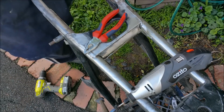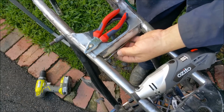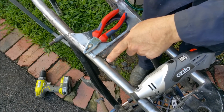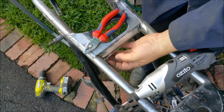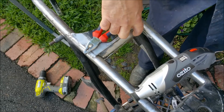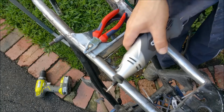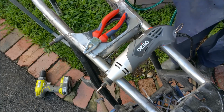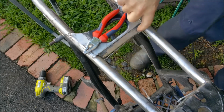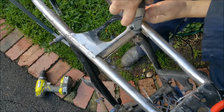Right, I've started cutting this stuff out. I've cut the other one out from the other frame. It's this bit here, and I can't get the angle grinder in. You can see I've nicked it there, but it doesn't matter. I've left a little bit of material on the tube, so I've been cutting into the weld. As you get close to here, you can't run a large disc, obviously, because you're going to start hitting into the frame member. So, where are my goggles? I've dropped my other. So, what I've been doing is using this little Dremel, which is chewing up discs. But it's the only way I can get the edge in here without nicking the frame.